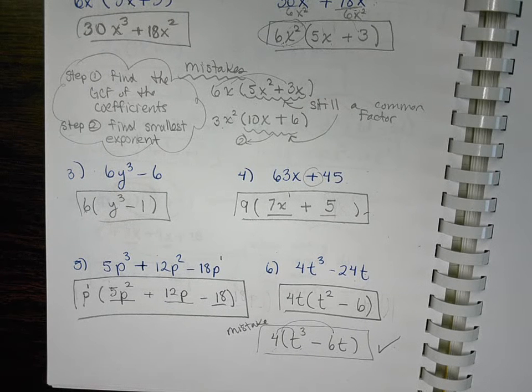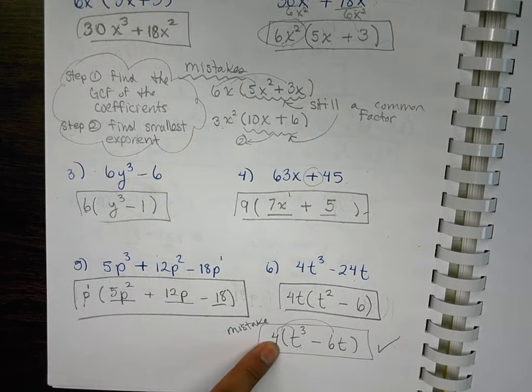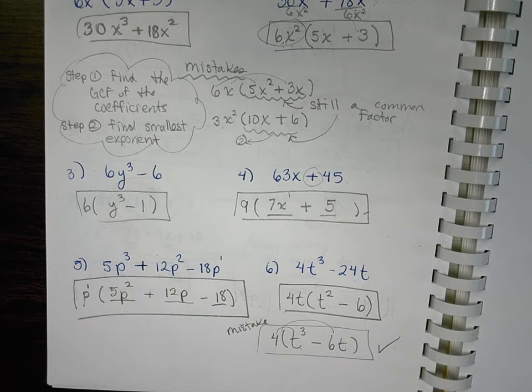Okay, a volunteer, what was the mistake? You need a variable on the front. My GCF is not 4, it's 4t. Okay, thank you. Anyone else? How can you tell when you're doing this on your own, if you were tutoring a friend and you saw that, how could you tell that a mistake has been made when you look at this answer? Because there's no variable on the outside.